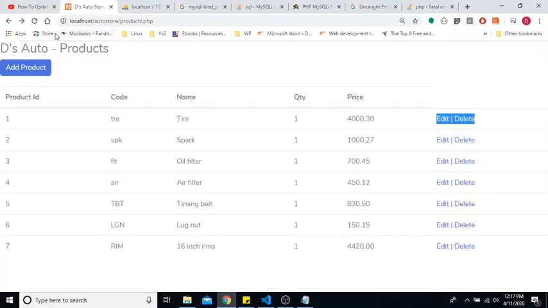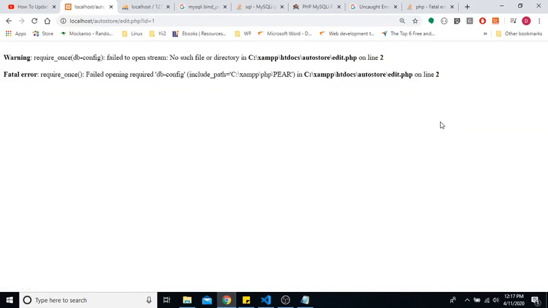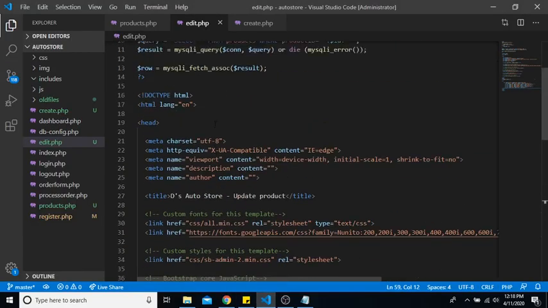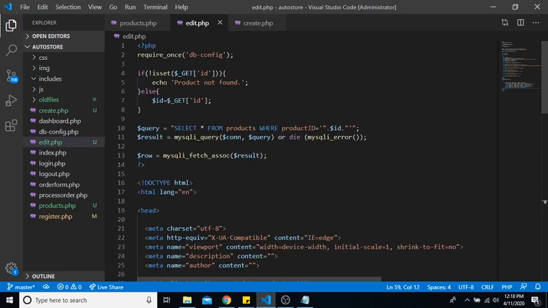So let us try that out. Let us refresh our page here, and let us click on our tire, and we are getting an error. Let us check and see what this message is saying. It is saying no such file or directory, edit.php on line 2. Let us see what's going on line 2. Okay, so we forgot to put our .php.